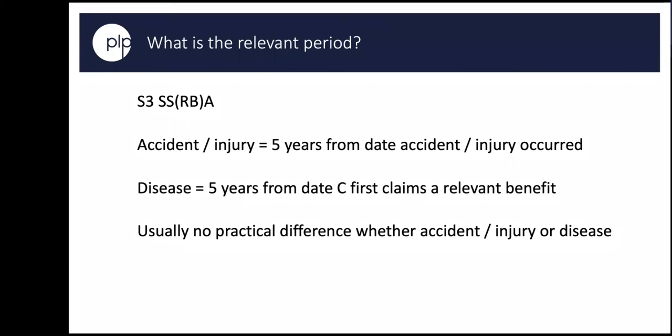There's usually no practical difference in terms of whether it's accident, injury or disease, but you might have a case where, for example, somebody develops a disease and then they struggle on at work for a little while before stopping. That's why that definition is provided in terms of that distinction. The vast majority of your cases, however, are going to be that 5-year period from the outset.